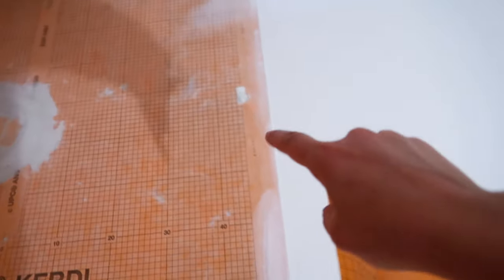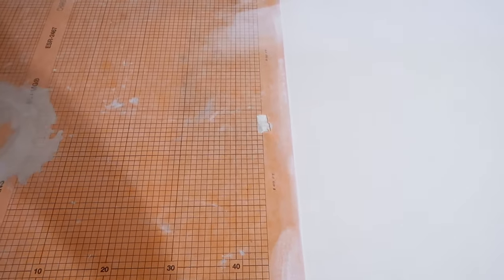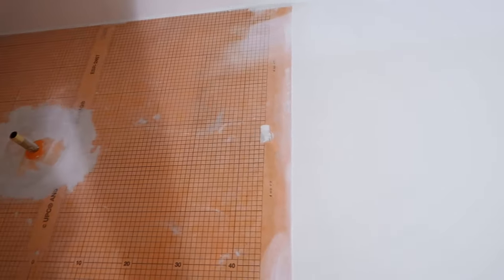I cut out a bigger patch because I had to cut the hole bigger than intended. I thought I was gonna be able to just cut a slot in it, but no, you gotta cut out the whole piece that's not having contact. So I cut it bigger so that way we have 2-inch all the way around. Patchwork done. All right, now we can move on to painting these walls.